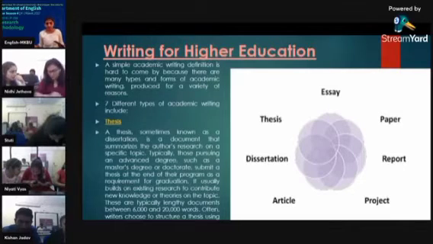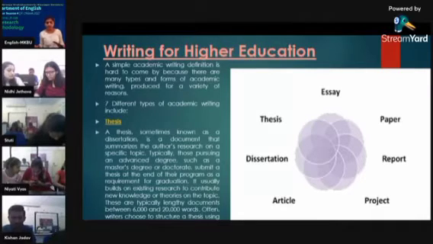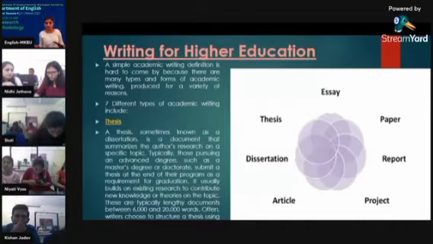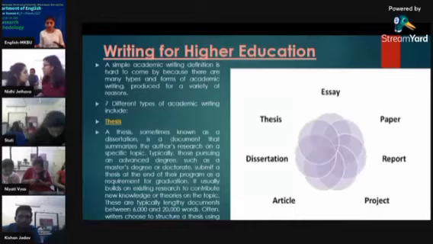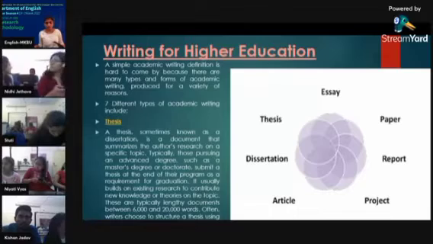First is thesis. The thesis is sometimes known as a dissertation. It is a document that summarizes the author's research on a specific topic. Typically, those pursuing an advanced degree, such as a master's degree or doctorate, submit a thesis at the end of their program.